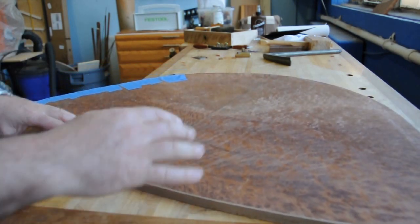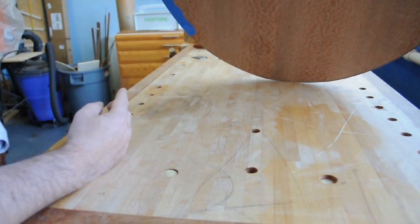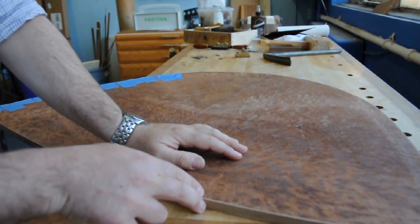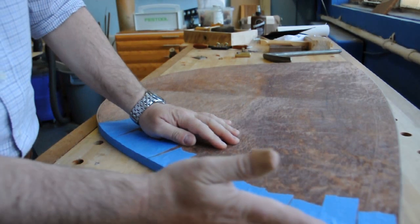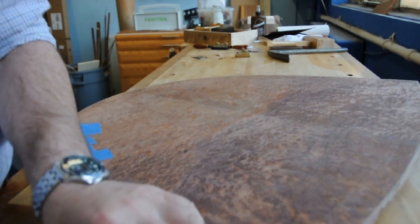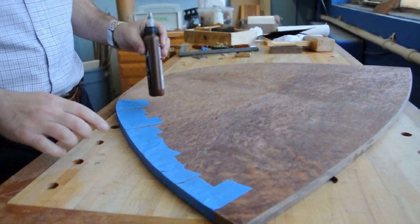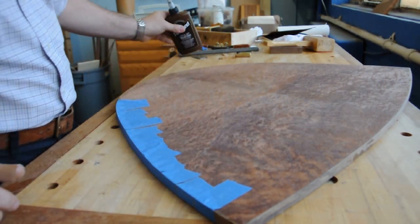And on the bottom, to ensure the stability of the top so that it doesn't warp because you've only applied glue to one side, I actually had this leftover lacewood veneer. And then what I did, I ripped using my track saw some very thin pieces of walnut, and because the curves are quite gentle, I was able to just bend them into place and I used this blue tape to essentially hold them in place, a bit like clamps. So because I was a little nervous about how this would hold, I used for the first time ever this Titebond liquid hide wood glue which is reversible.